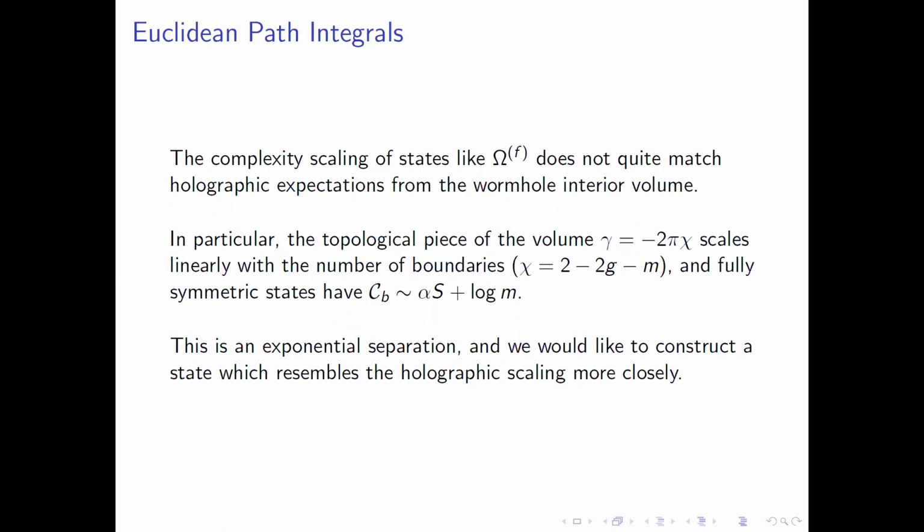So unfortunately, our dimensional reduction procedure didn't quite give us the states that we wanted. There are 2 possible explanations for this, I suppose. The first is that this dimensional reduction is a little bit ill-defined, and the second is that these harmonic oscillators are not holographic at all, so we shouldn't really expect to do very well with them. But we can still try and construct a state which resembles the holographic scaling more closely. So we can try and do a little bit better.